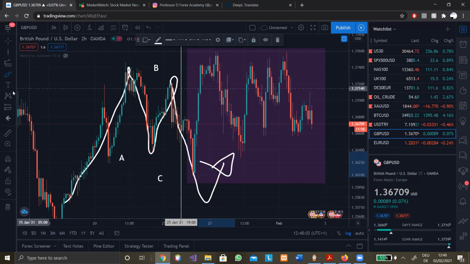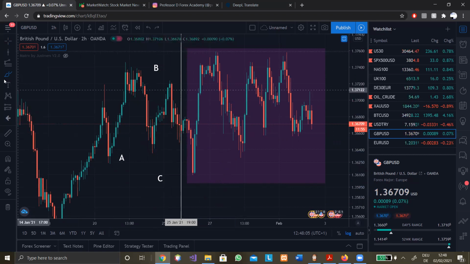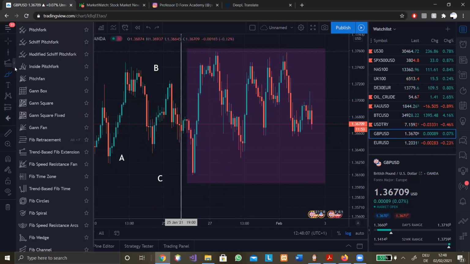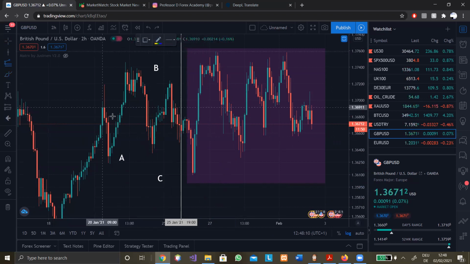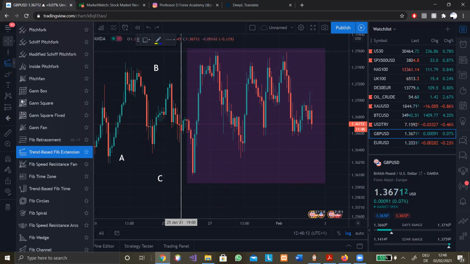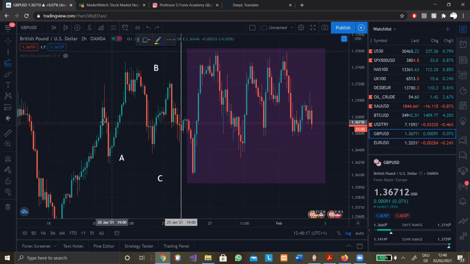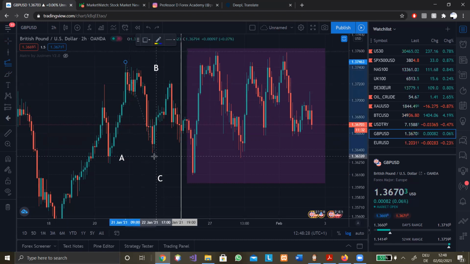That being said, you take the trend base, I'm on TradingView, you go to this point right here, this is the mouse, you go to this third point here, and you select the trend-based Fibonacci extension right here. The first point will be the highest high at that moment, which will be this. The next point is a low, which will be the lowest low. In this case, it is going to be this. It's not going to be this, but this, because this low is lower than this low.